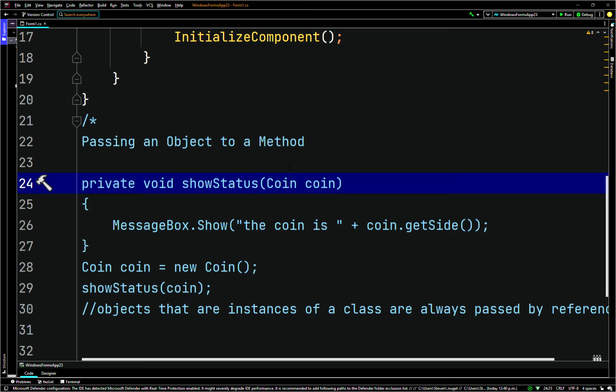When you pass an object that is an instance of a class as an argument, the thing that is passed into the parameter variable is a reference to the object. As a result, the method that receives the object as an argument has access to the actual object, not a copy of the object. For example, look at the following flip method.